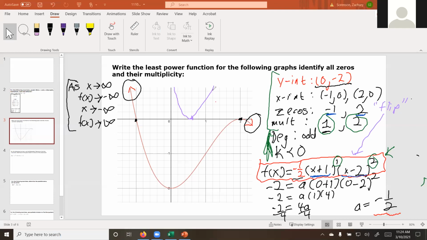Fair question about a swoosh, especially if I were to draw a graph by hand and show it to you and say, is this a swoosh or is this a cross? If it is a question on the exam, the swoosh will be very exaggerated. So if it's on the exam, the swoosh will be almost impossible to miss as opposed to a cross. Does that help? Yeah, so on the left, since it goes through that point, that's a cross. And so that's what makes it a 1. Yep. Actually, this is kind of nice as an example. This is my cross, this is my swoosh, this is my bounce. That's what they should look like.